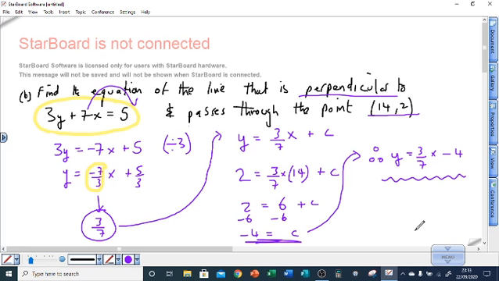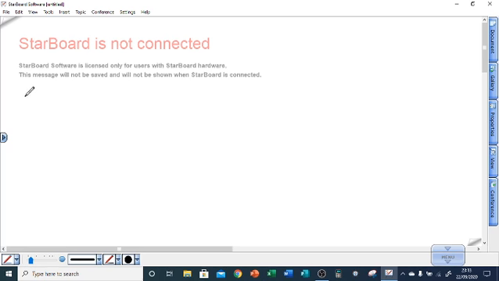Okay, so you've seen a variety of questions there. I haven't done the easiest one. I've actually missed the easiest one out, which is find the equation of a parallel line. I think I'll do that now just to complete everything. So I'll just make up a random question, just the last one, last example. Okay, so over the page, part C.